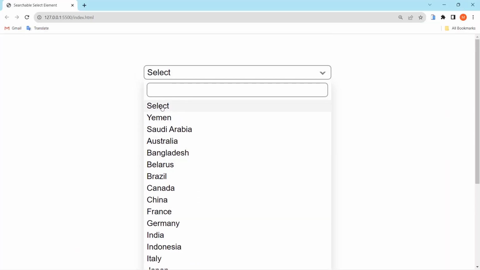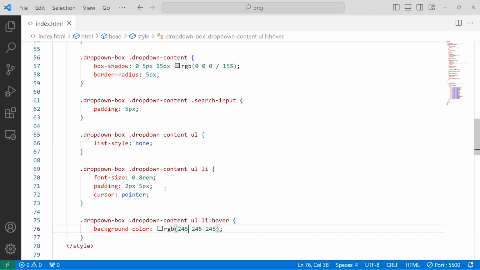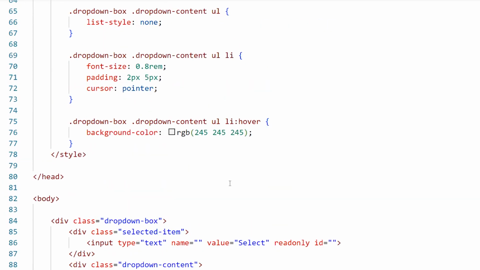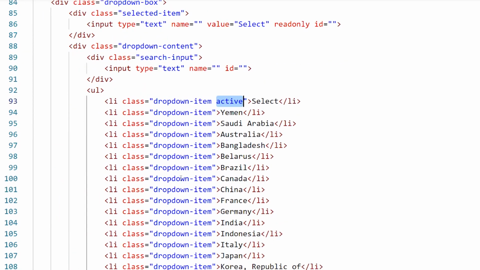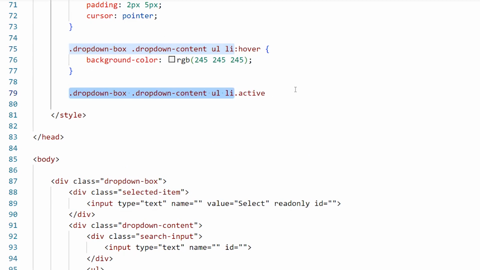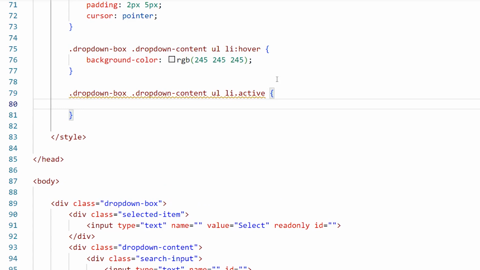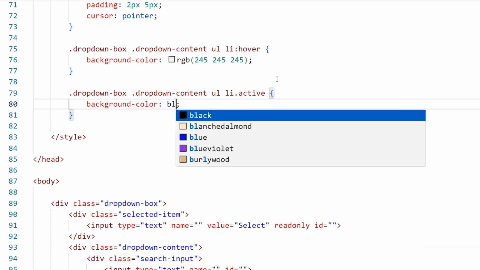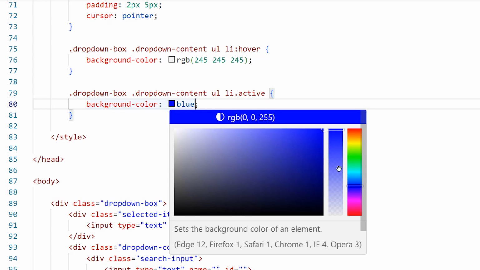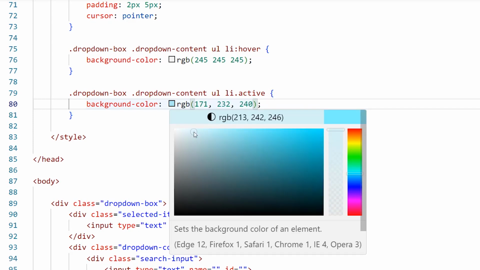Now let's change the style of this active. As you can see, I've set this Li element to be the active element, so I will style this active. I'll copy this class and here put the class active and copy this selector and I'll paste it here, and now I will say that the background color will be some blue color. Let's change it from here, so it's gonna be like a cyan color. I think this color is good.